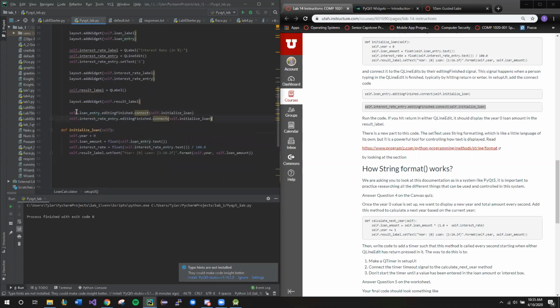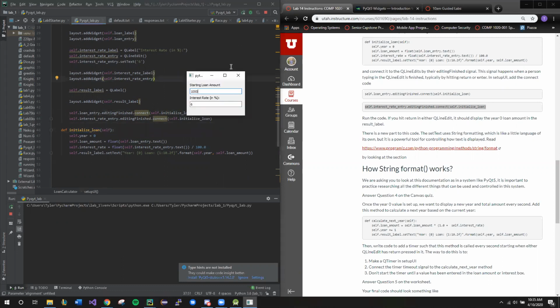Basically what's going to happen is it's taking this line edit and using its editingFinished signal, which allows you to connect a function to it so that when you're done editing and you press enter, it will call this initialize loan and display the values.